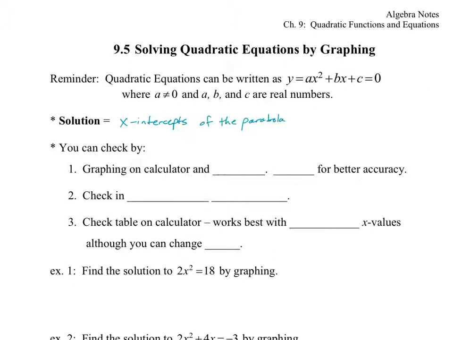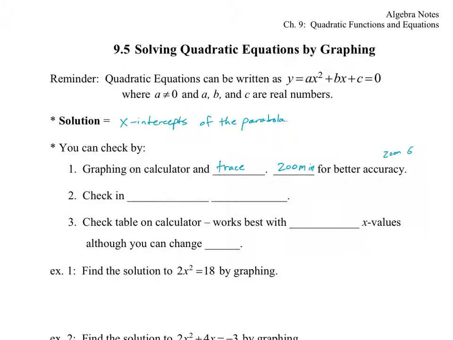So if you're looking at that with a graphing calculator, you could just graph on your graphing calculator and trace it. Hit that trace button after you hit graph and then figure out what the x values are for a y value of 0. If you want better accuracy, zoom in. I'm going under the assumption that you know how to zoom in, and then you remember that when you're done you press zoom and then hit number 6 to get back to the standard window. If you need help with that, ask in class, or I suppose you could just search it on YouTube. You can find it that way too.